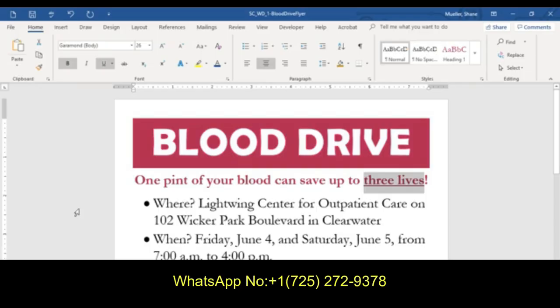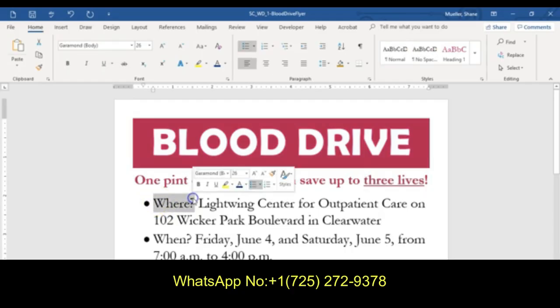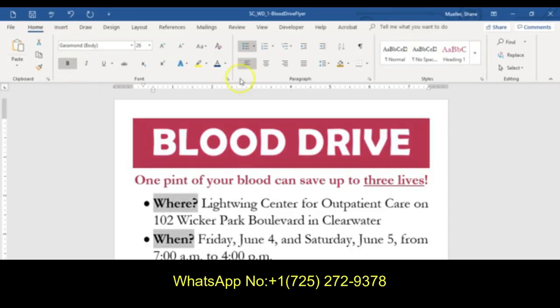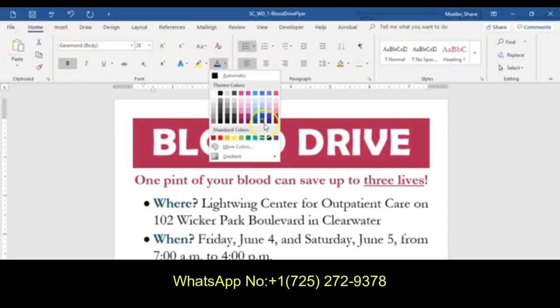All right, step 24 says select the text where in the first bulleted list, as well as when. So, and then we're going to include those question marks. So where, I'm going to hold Control, and then when. So select those two together, and then we're going to change the font color to blue accent 4, darker 50%, and bold. So bold and blue accent 4, darker 50%.